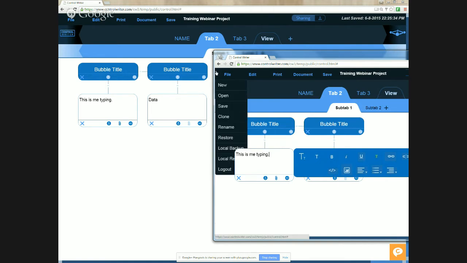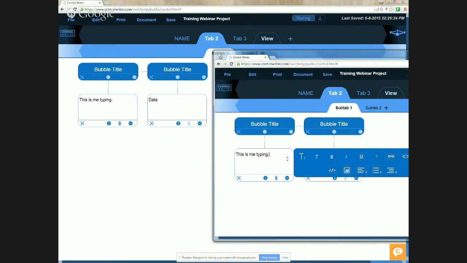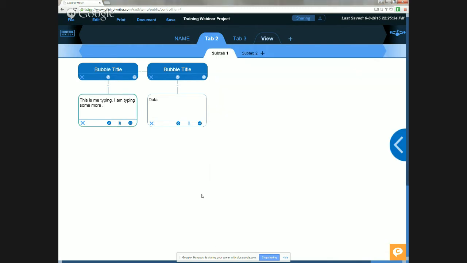So go one more time, Mitch, so they can see that again. See right there, you could see that green glow right about where Mitch is saying, this is me typing, I'm typing some more. And perfect. Of course, the same would be true on that screen, Mitch, if you did it the other way. Show them. That's right.